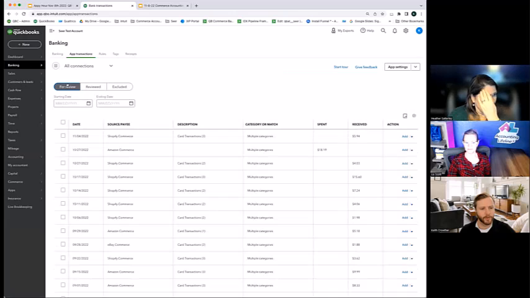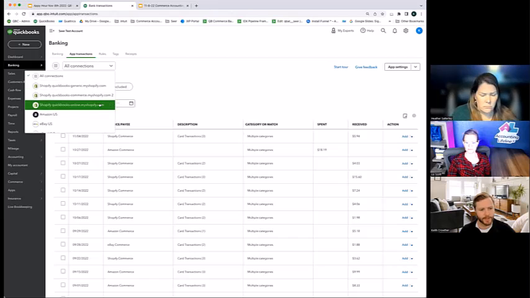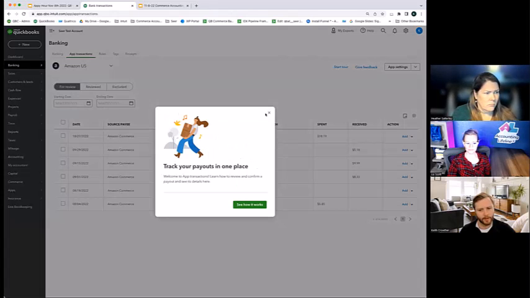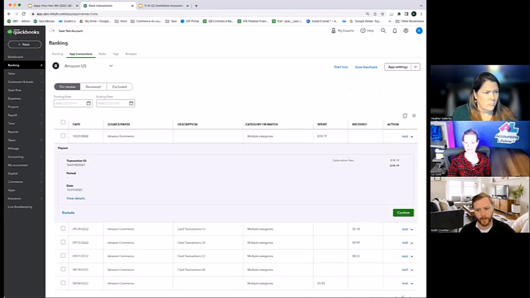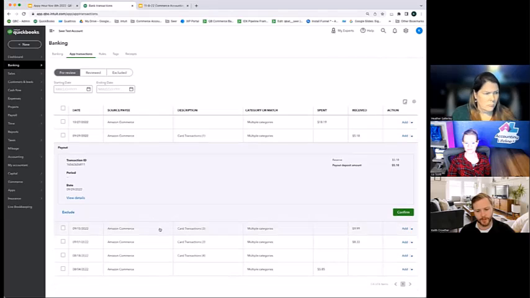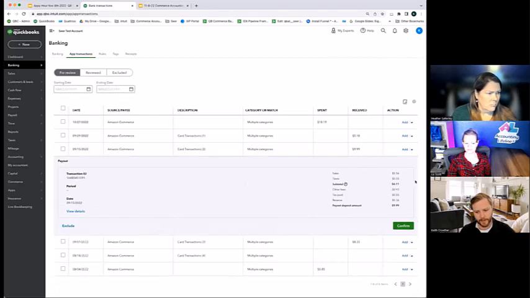When you go in to review the transactions, there's a couple things. You can also filter by the specific channel you're looking for. Then you can see the breakdown of all of these payouts that have come in. Some of them are positive, some of them are negative, and you can see the breakdown of what it actually is. This one here is just a subscription fee, versus this one below is a reserve balance. And this one is an actual payout that included sales, taxes, other fees, and reserve balance.